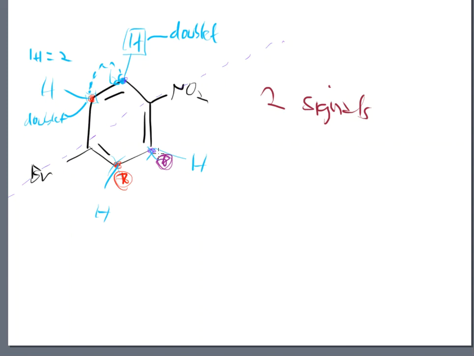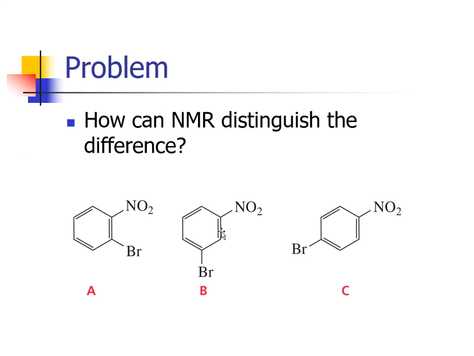So I'm going to see 2 signals here, and each one of these will actually be just a full-blown doublet. That's what it's going to be. So yet again, drastically different than example A and example B. So that's how we've answered that example problem. And I don't think there's any surprises there, but I think that it's getting you more comfortable with this idea of what a doublet of doublet is.